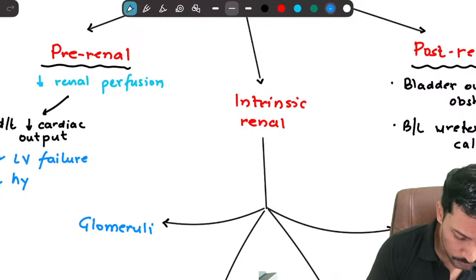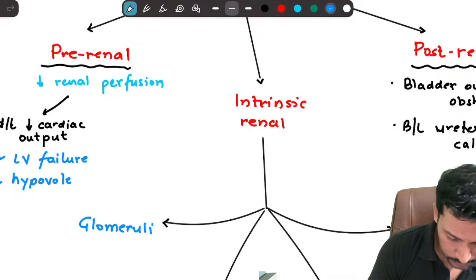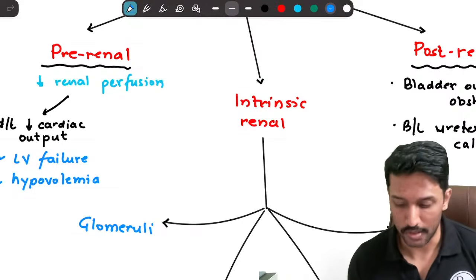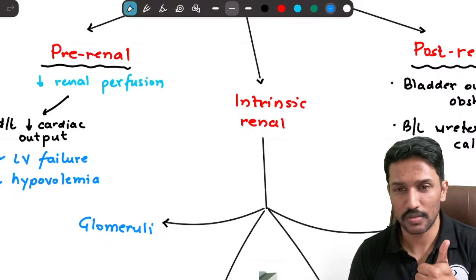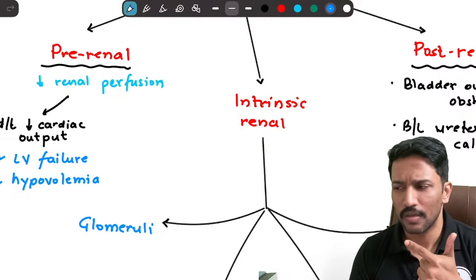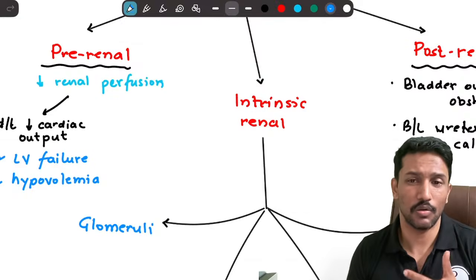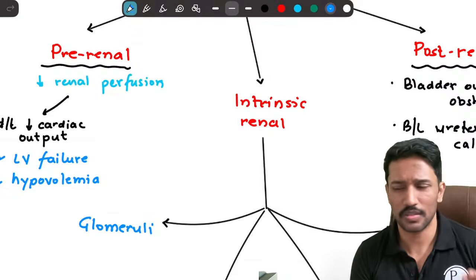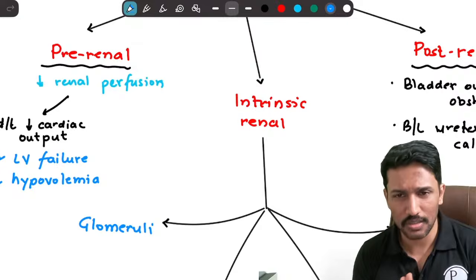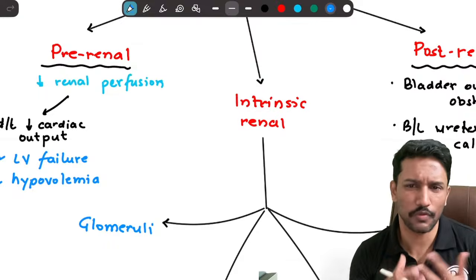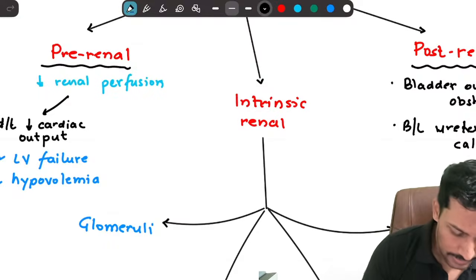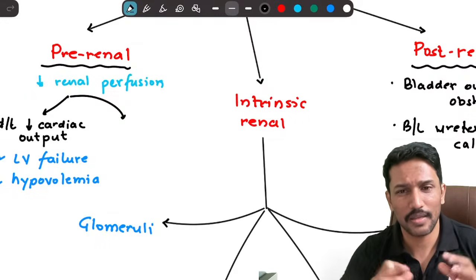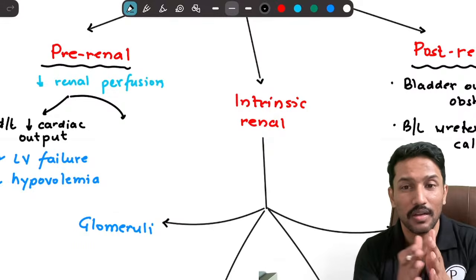It could be because of hypovolemia. This hypovolemia, the loss of volume of blood, could be because of blood loss, dehydration following water restriction, or dehydration because of acute gastroenteritis. All of these are causes, right? Blood loss following trauma, blood loss during surgery, or spontaneous bleeding because of coagulopathies. And the other cause where you can have decreased renal perfusion is when your heart is fine, your blood volume is fine, it is pumping well, but your renal arteries are stenosed.